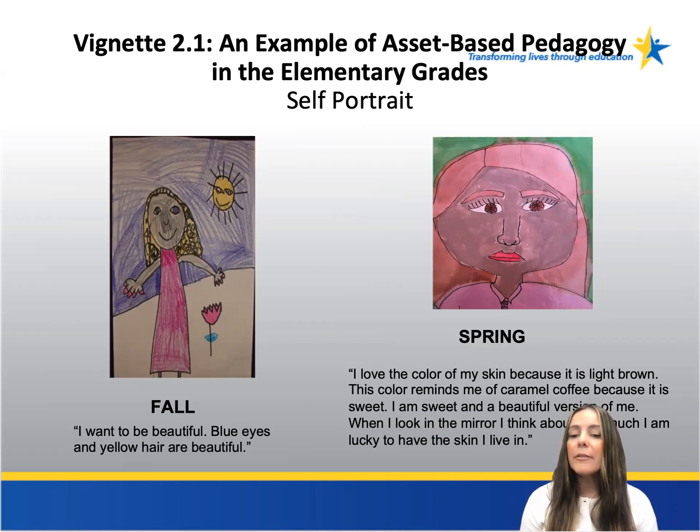I love the color of my skin because it is light brown. The color reminds me of caramel coffee because it is sweet. I am sweet and a beautiful version of me. When you look in the mirror, I think about how much I am lucky to have the skin I live in. So just an example of affirming students.